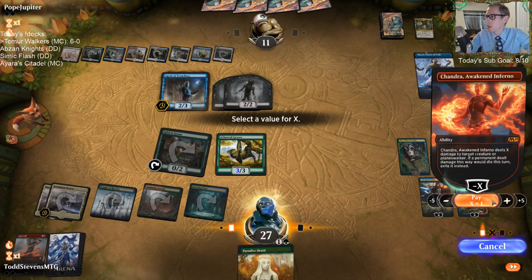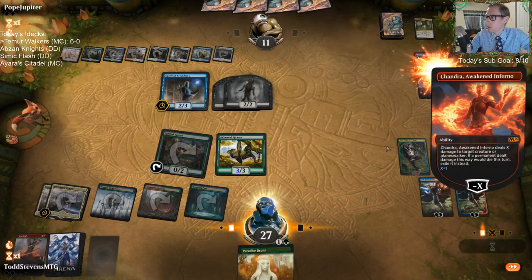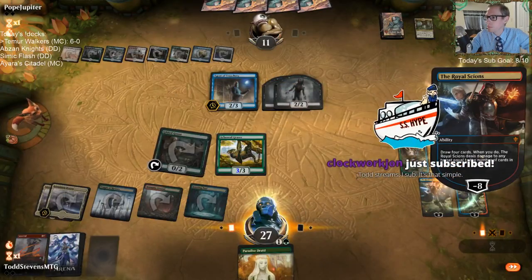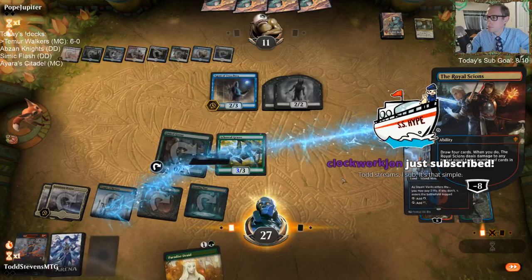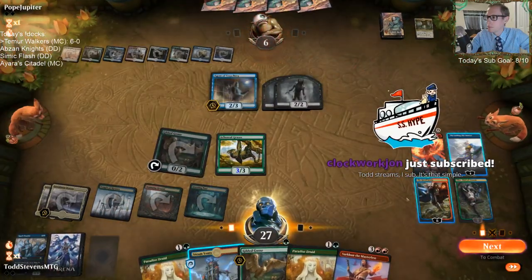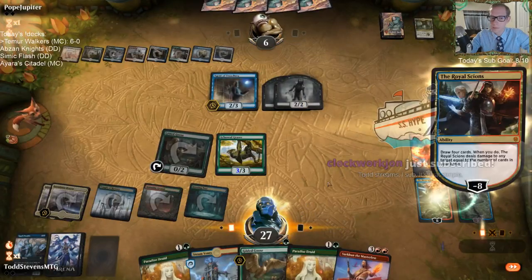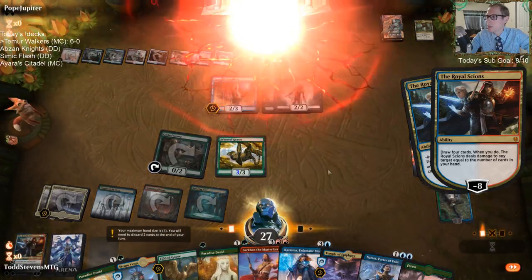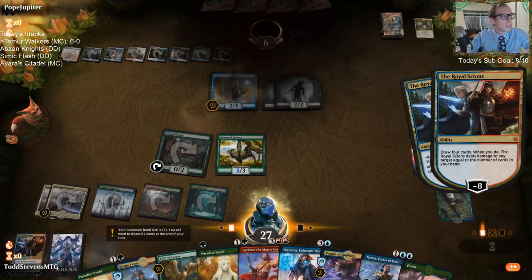So I'm just gonna Chandra, kill the Narset, and now kill them. So that makes sense, because I had Narset in play, so if they steal Scions, they don't get to draw cards. That's honestly a pretty good line by our opponent.